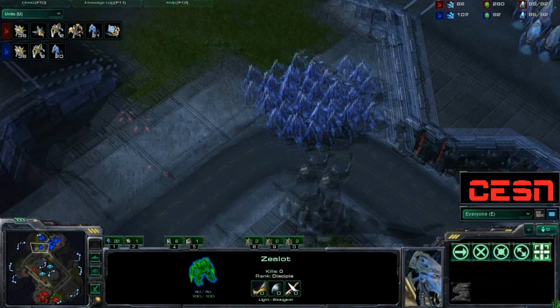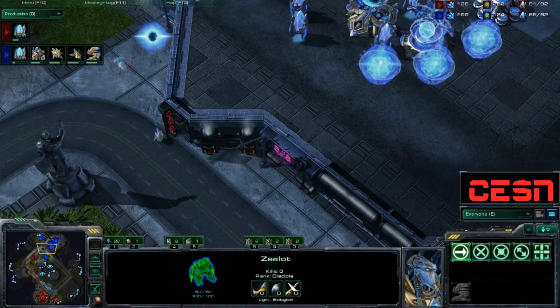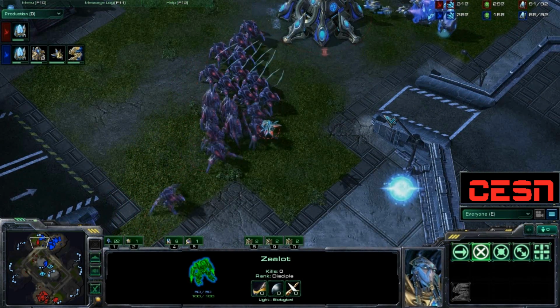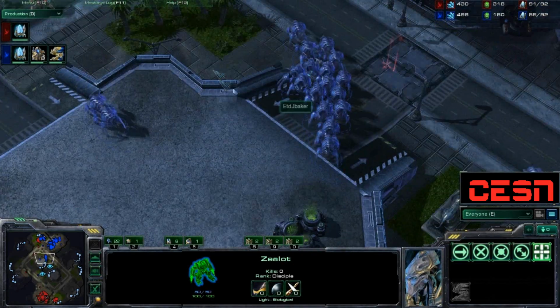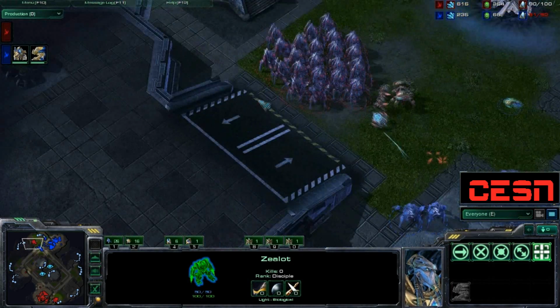And I see Baker bringing in a couple Zealots. Wouldn't be too surprised if we saw him getting Charge for those Zealots. So that's going to make it a little bit difficult for Huk to protect, well, even more difficult, actually, to protect those Stalkers. You see, Huk has gone in here and attacked this natural. Baker sees it, obviously, and it looks like he's going to try and box Huk in here. Huk has to retreat out this way.